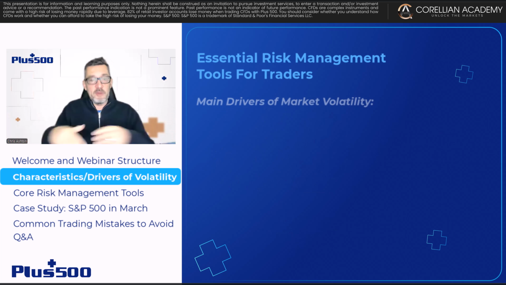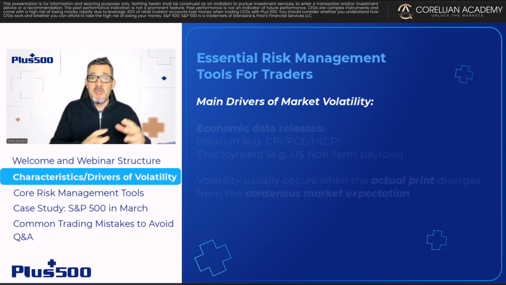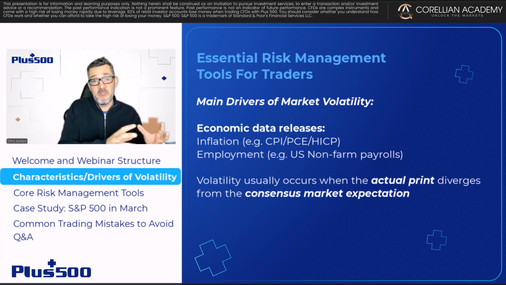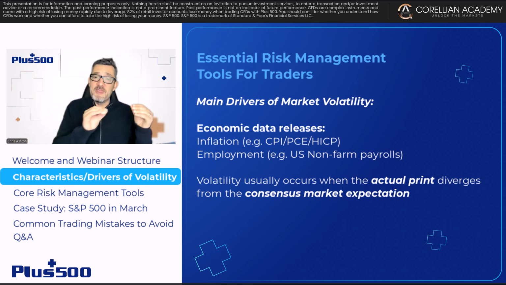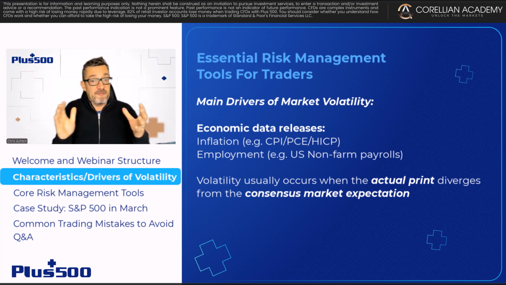So before we get onto that, let's briefly break down some of the main drivers of market volatility, along with some illustrative examples to deepen your understanding. First up, under macroeconomic influences, we have scheduled events, and these would be economic data releases, such as inflation numbers or employment figures, where markets can react sharply when the actual print that comes out diverges from the consensus expectation going into that print. A Friday non-farm payrolls release in the United States is a really great example of this.